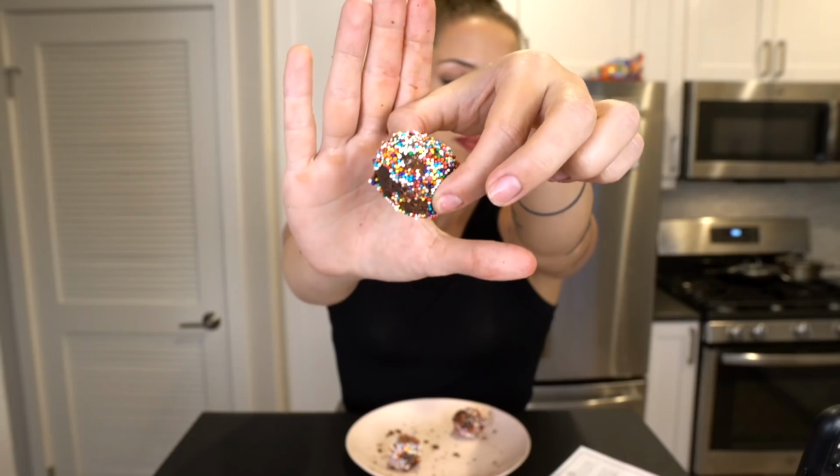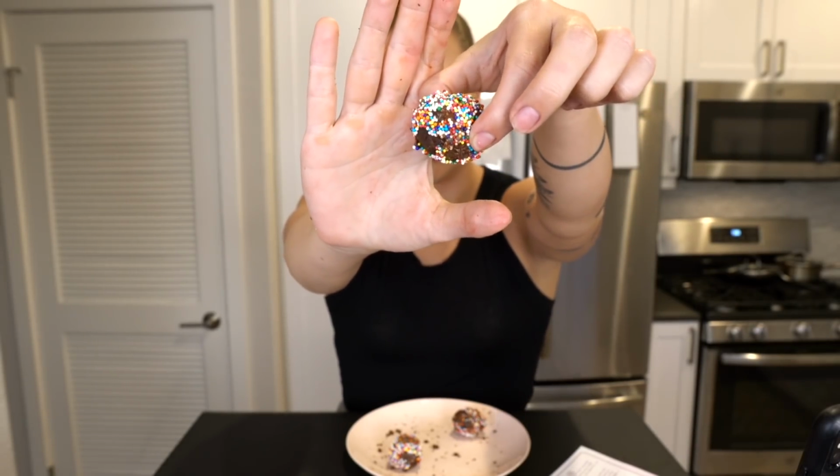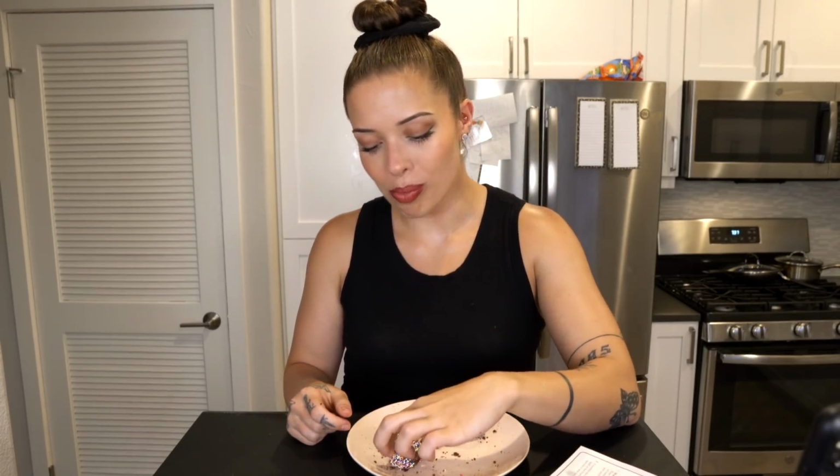They smell really good. Honestly, it smells like chocolate cake in my kitchen right now. I don't know if it's too bright, but that's what it looks like. Okay. It tastes like a ball of hot cocoa. Look how dense that is. Wow.